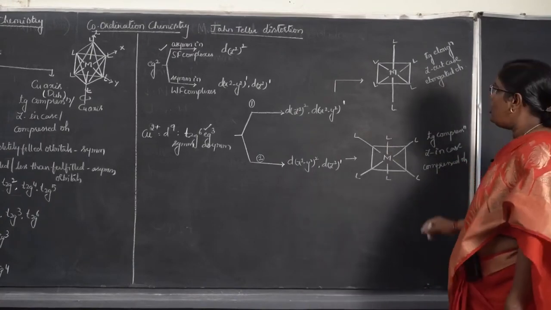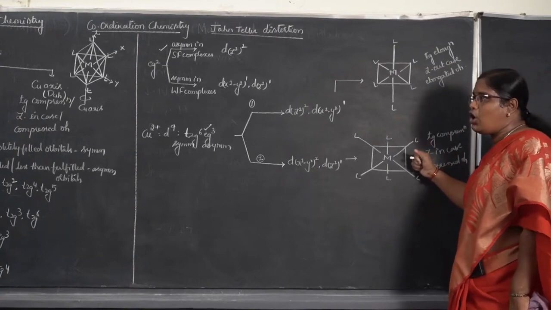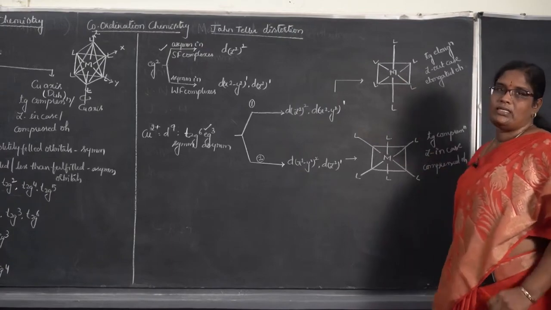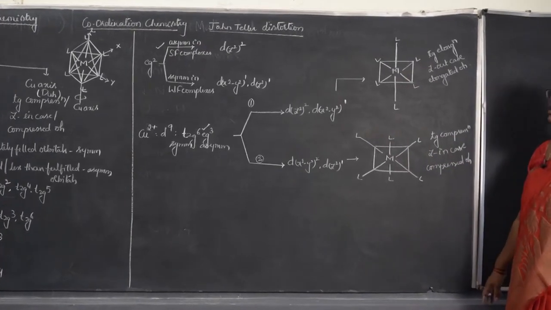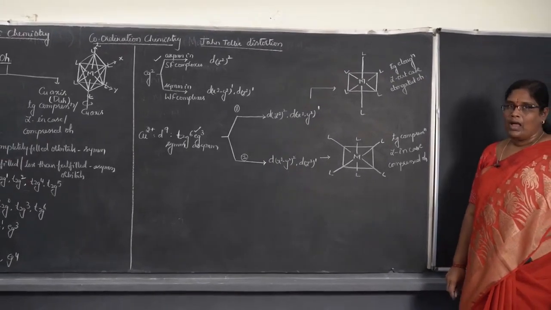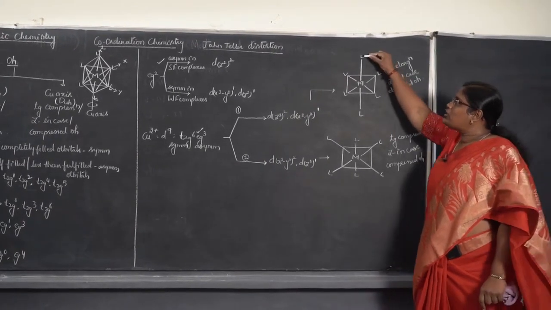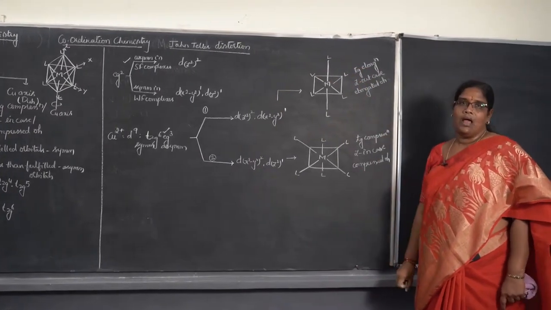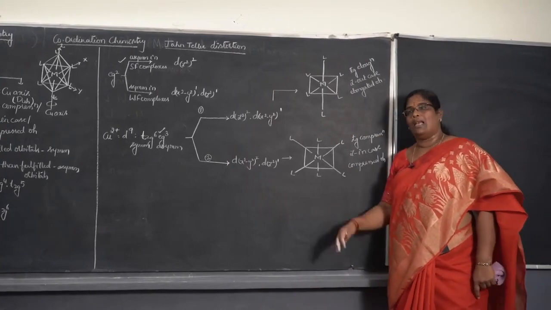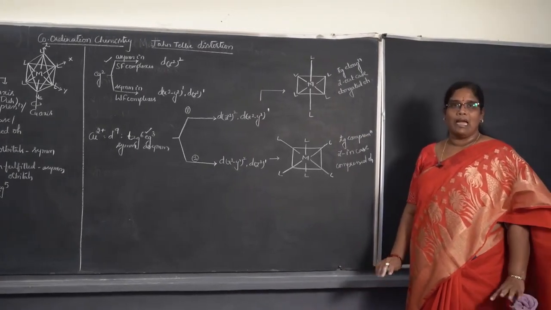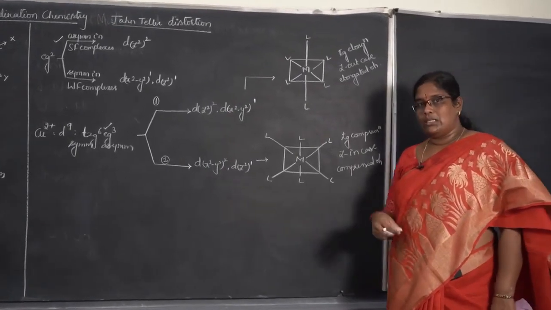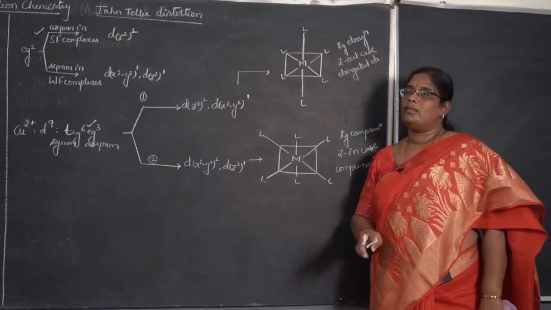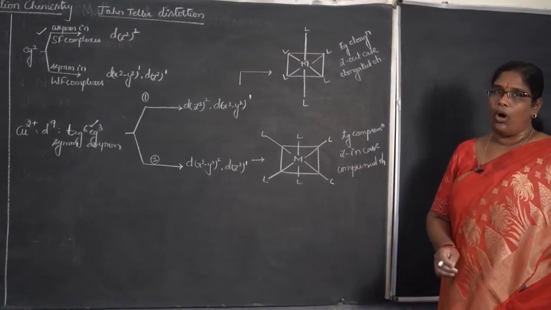Compressed octahedron. So till here it is the effect of the metal. The metal is going to produce the repulsions on the ligand field, due to which the distortion occurs. And at the same time, ligands also repel the metal electrons. Both are simultaneous. Metal electrons repelling the ligands, or ligands repelling the metal electrons, both are simultaneous. When metal electrons repel the ligands, distortion occurs. When ligands repel the metal electrons, degeneracy of orbitals is lost.